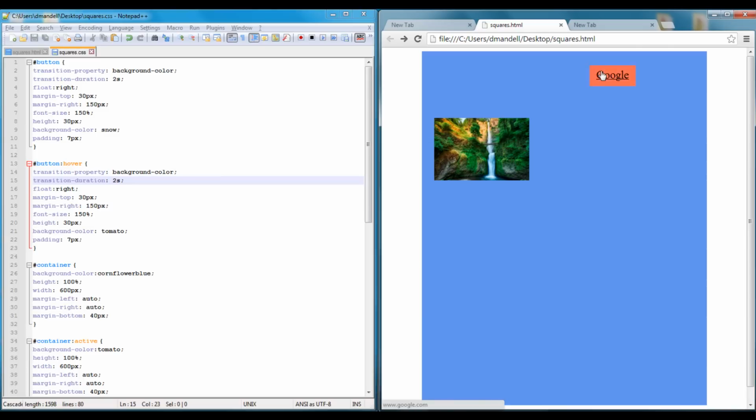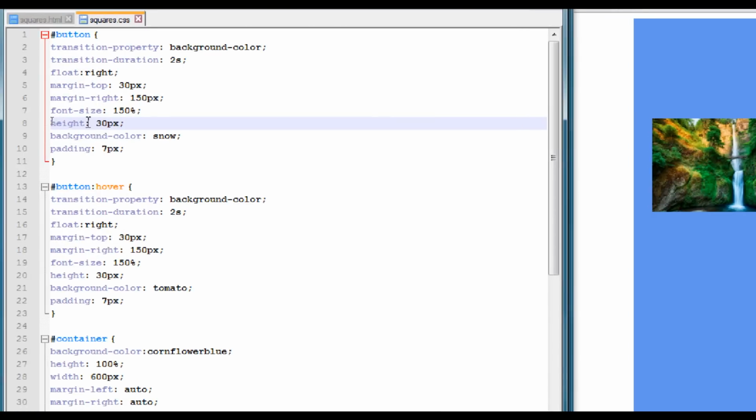So that's a really basic transition, and that can work for anything. It could work for height, width, the position on the page. I could change the font. I can do a lot. There are other things that I can do that we'll talk about later, but basically, it's a good way to give it more of an animated feel. Like let's now try height. I'll show you what that looks like.